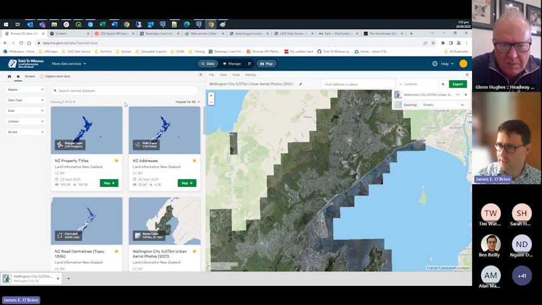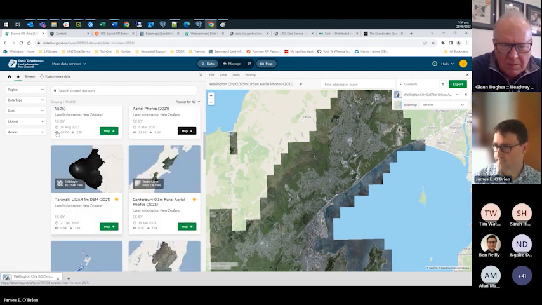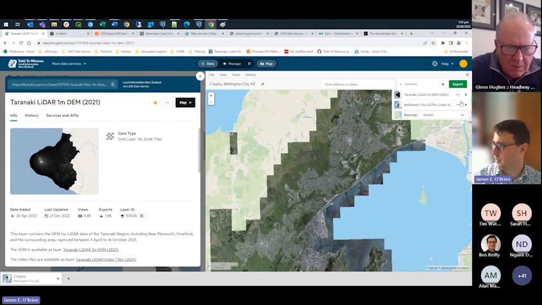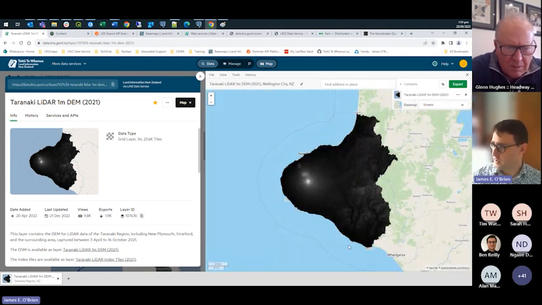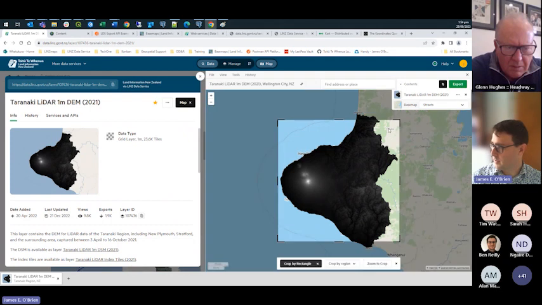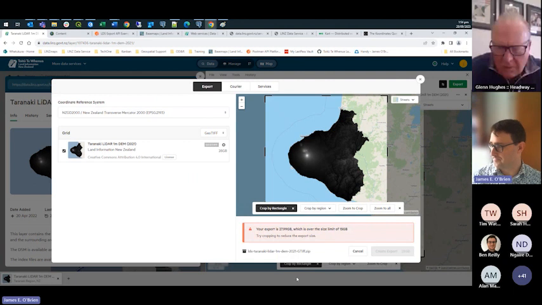One of the big ones is if you're downloading a tile area. I think it's the Taranaki EDM. Yeah, that's right here. If I add this file to a map and get rid of this one, and zoom in, it's quite a big area, a quite dense data set. We extend the crop out for the whole area and go export it. All right, so it's almost 30 gigabytes, double the maximum size requirement for exports on LDS.